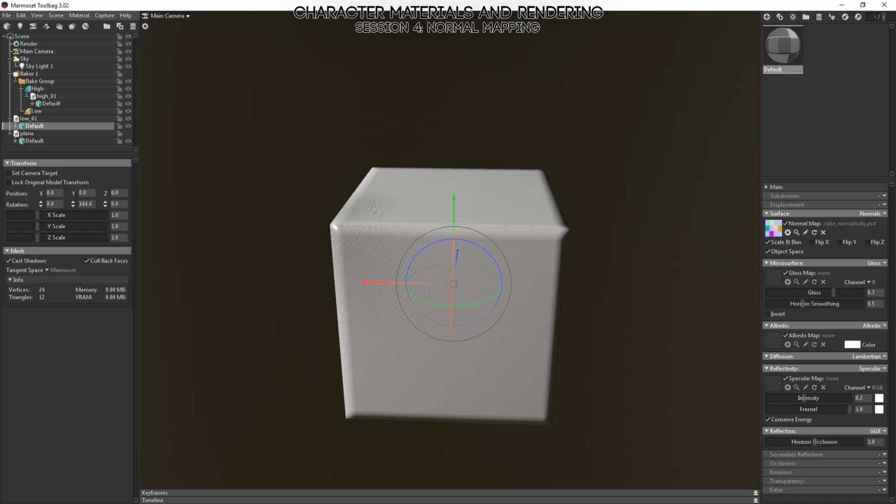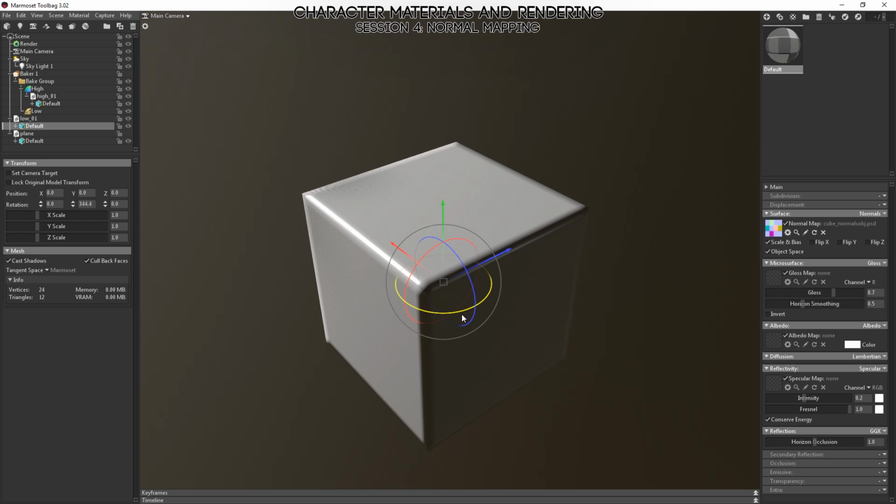However, there are some game engines that support object-based normal maps which don't allow you to rotate objects at all.